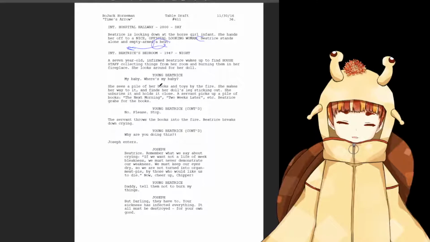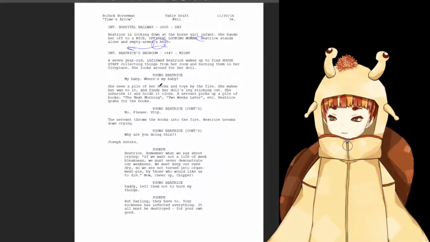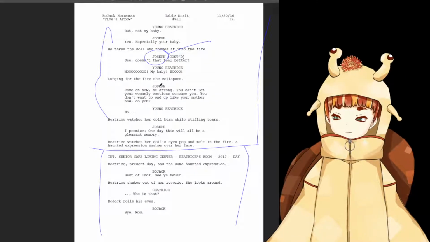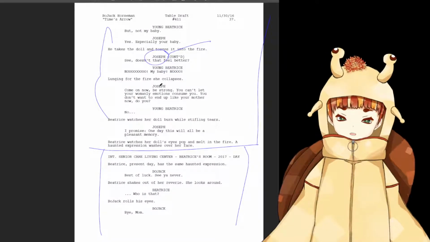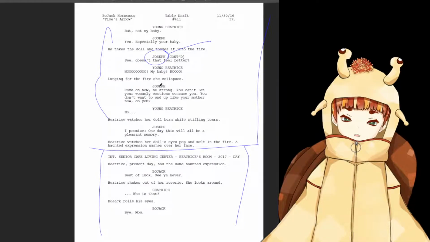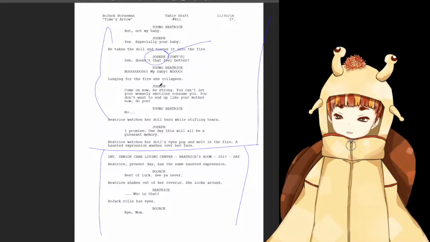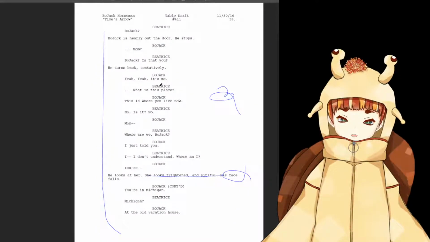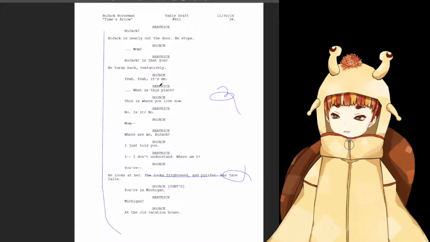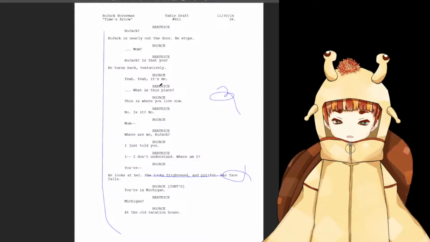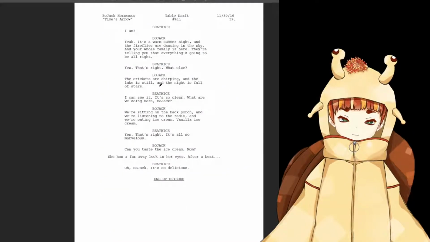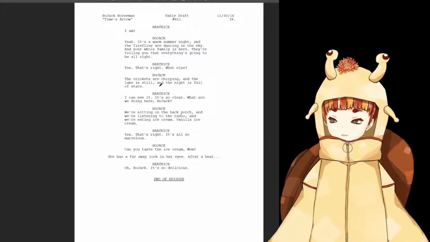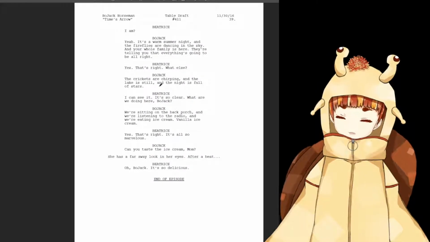And then we see young Beatrice's trauma again, which shows how bad of a life she's had. And then it goes all the way back to her present time, where Bojack is out the door, where Bojack finally sees the vulnerable side of her.